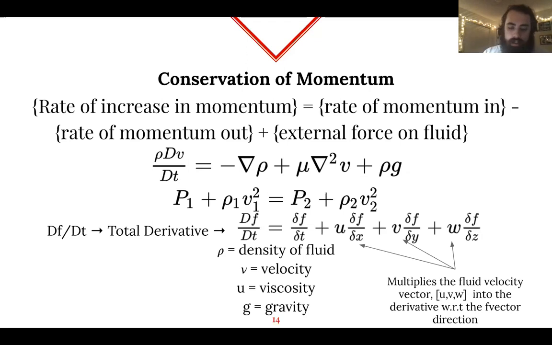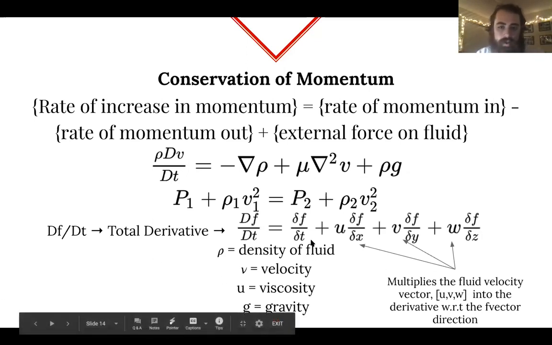A partial, the easiest way to describe it is through this metaphor. Imagine you're on a boat in the water, and there's fish throughout the water. If you want to sit your boat in one spot and count the number of fish that go through a certain area, that would be considered a partial derivative. You're only looking at one specific area. When you take the partial derivative of your equation, that's fish going through that area, and that will give you that answer. If you want to look at the fish in a column of water, that would be more of a Lagrangian derivative. And if you want to study the fish in the entire ocean, that's your total derivative.